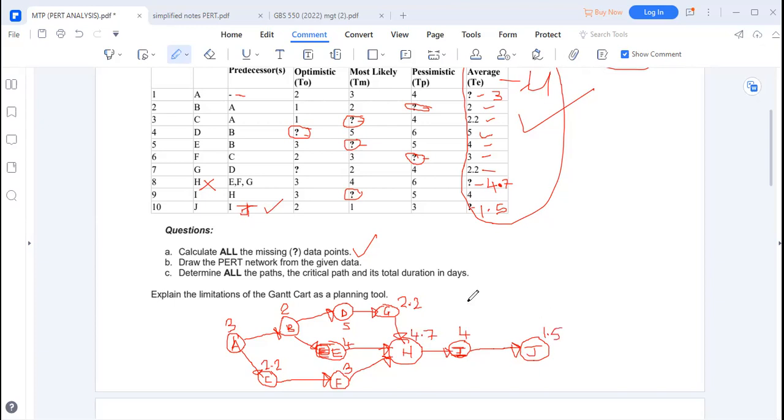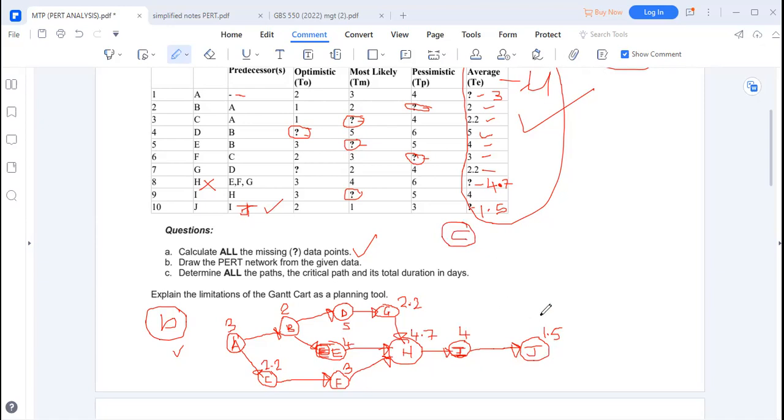So this is about part B of this problem on drawing the PERT diagram. This diagram comes in when you are looking at the precedence diagram, to see which activity you are going to start with. So we have answered part B. Now, for part C, we need to find all the various routes.